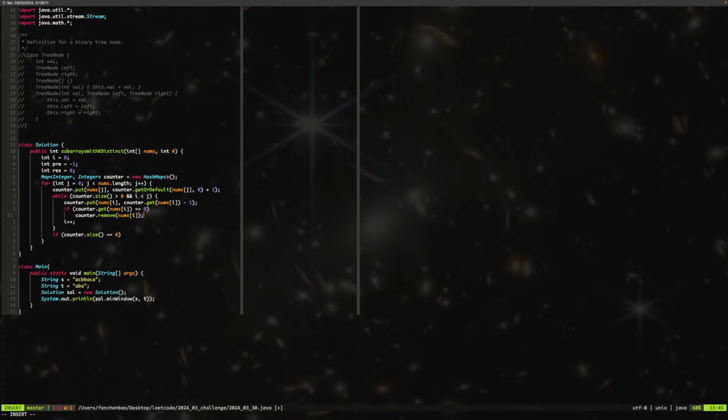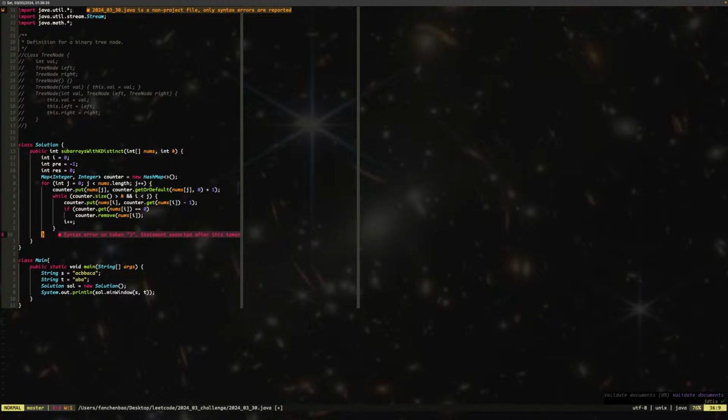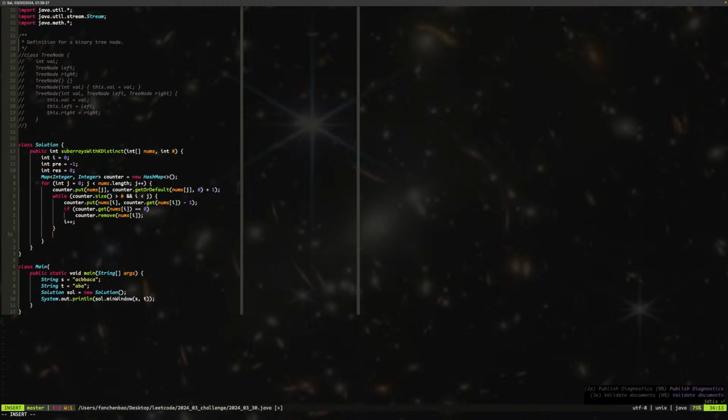Now, counter.size is equal to k, then we drop out. So when we drop out, counter.size will always equal to k, right? So what do we do when the counter size is equal to k? For the current, I am just going to say res plus equal to I minus pre, right?